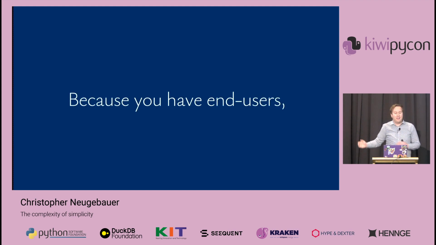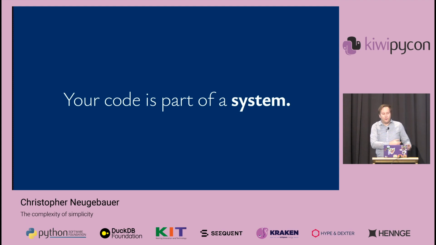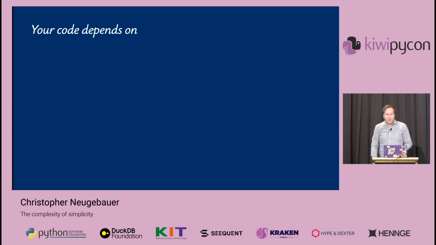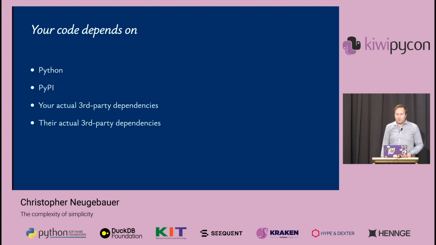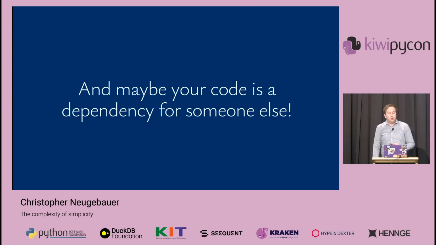Our code has end users, be it consumers or even other software developers on our same team. Code tends to be part of a bigger system. It exists because we're modeling some sort of complexity better than a human could. Your code has dependencies. Each one of these dependencies, from the Python interpreter to the packages your dependencies depend on, they all model some complexity so that you don't have to. Otherwise, it wouldn't be useful to you. And your code might be somebody else's dependency.